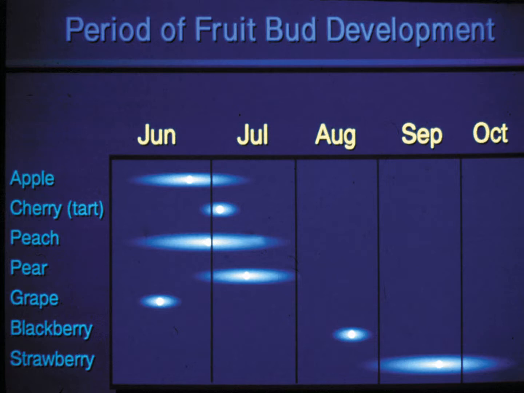Also take note that strawberries set fruit buds in September and October. Most people have forgotten all about their strawberries at this time of year, but this is actually when they need the best care. Watering, thinning, and fertilizing in the fall will do more to increase the next year's spring crop than anything you can do during that spring season.